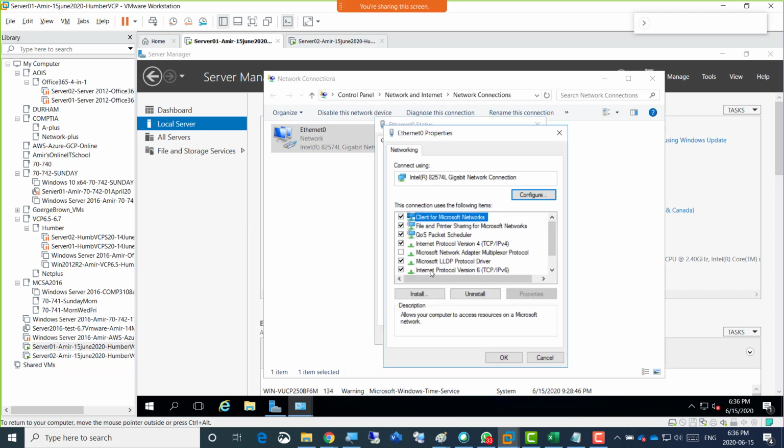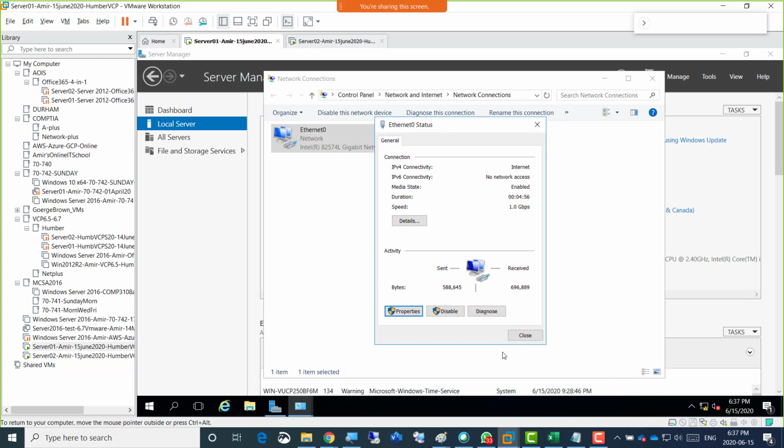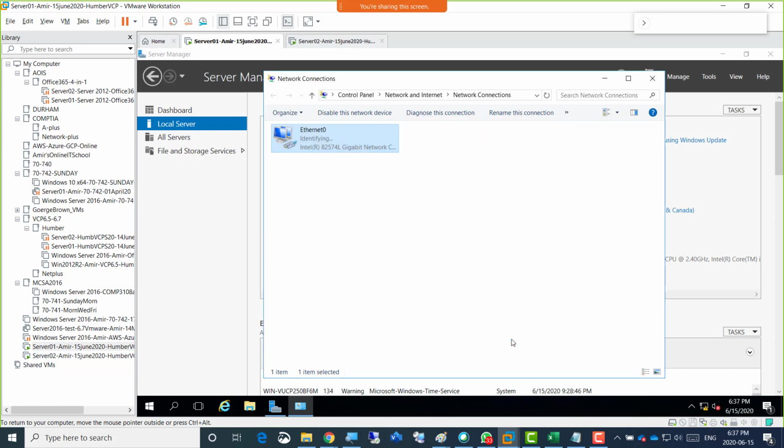So I'll just uncheck IPv6. If you haven't, you can do that now. If you still have IPv6, it's okay. Don't worry. 192.168.200.1, tab tab. 192.168.200.1. So I'm just gonna press OK because you've already done that. If you have any questions, you can ask. Otherwise, this is pretty straightforward. So I'm just gonna press OK, close.